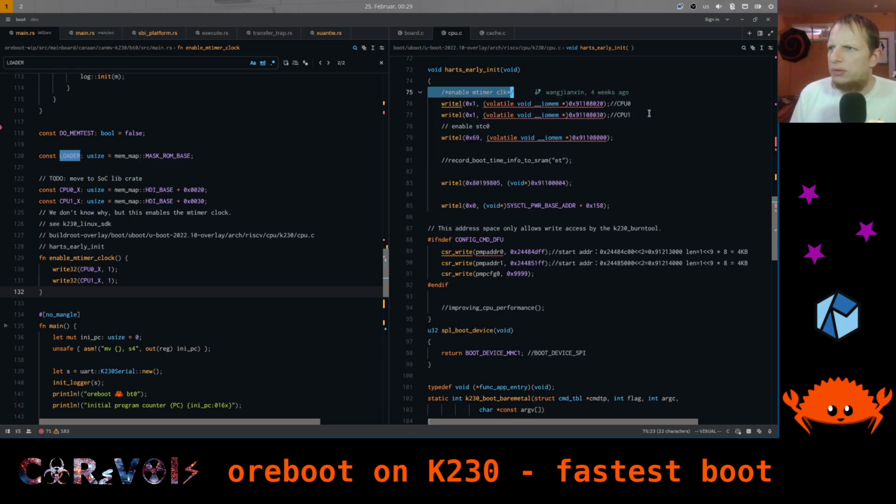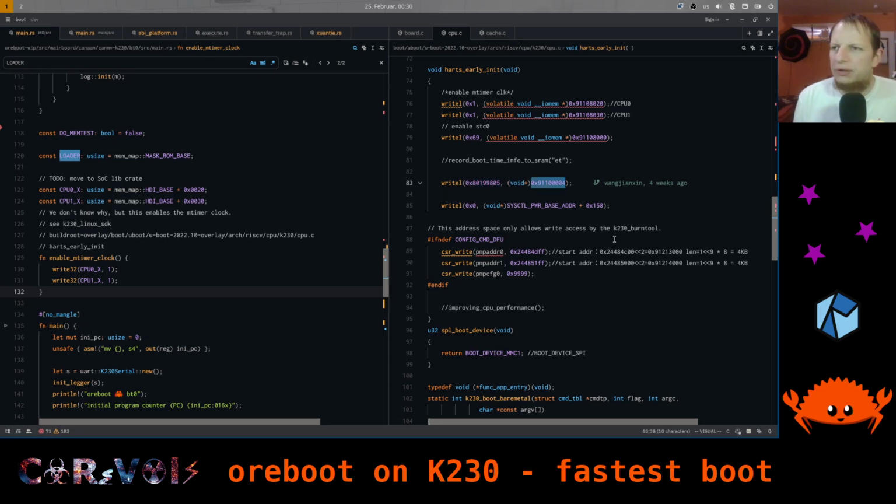It's been somewhat recently modified. I don't know, it might have been rebased or something. Anyway, what it does is it writes a 1 to these two registers here. One is for CPU 0, the other one for CPU 1. By that they mean hart 0 and hart 1. And then they enable this other thing here. It's called STC0. That is just another timer. You actually have a bunch of timers on this platform. They're also doing this here. I have no idea what that is, or I just don't recall it.